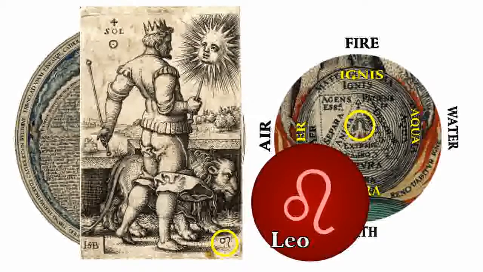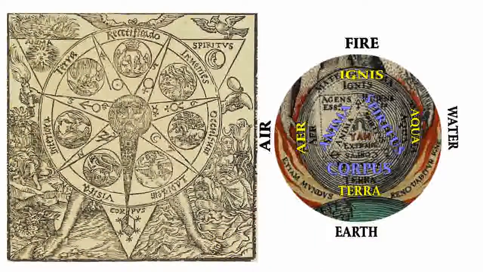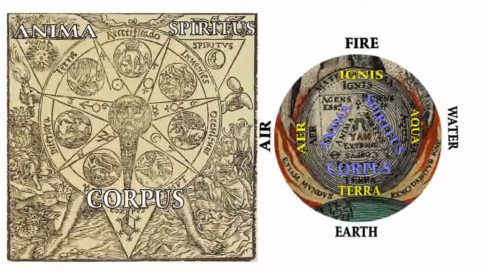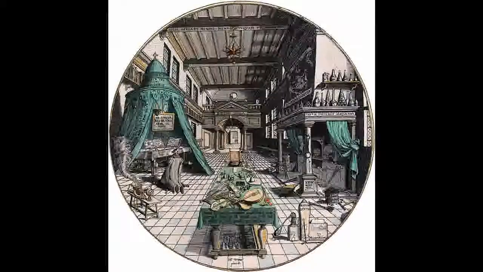Usually when you see the Sun King seated, you'll find Leo underneath his feet, as in Leo the astrological symbol. For instance, here there's a male figure on the right hand side, in the middle right, sitting on top of a lion, and on the left hand side we have the moon goddess Artemis again. But these also point out anima, spiritus, and corpus. So the body, the spirit, and the internal being, the internal self as well. Which nicely connects to the concept of the Trinity in Christianity. But also we'll see another repetition of fire and air, but also water and earth as well.